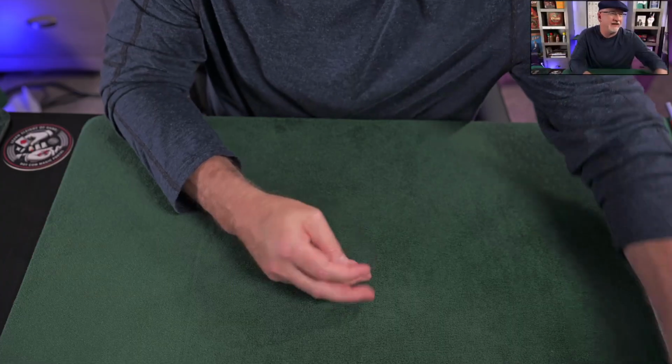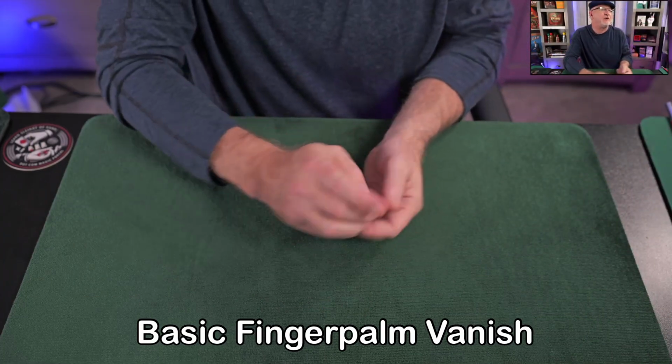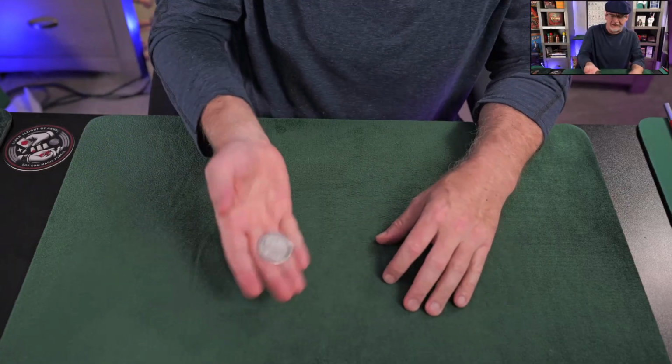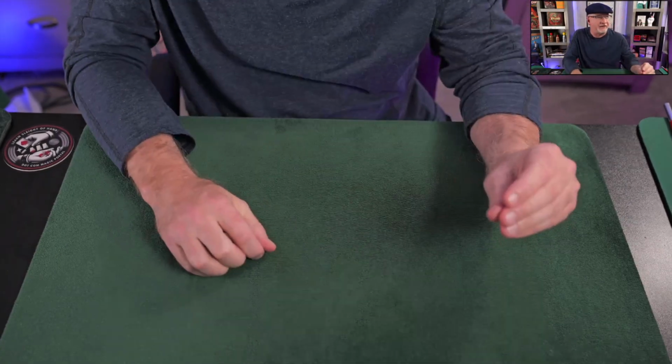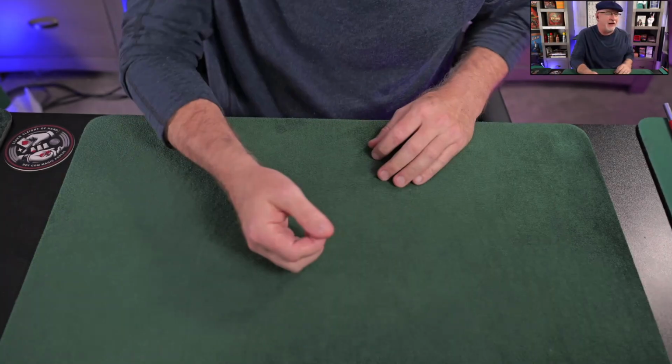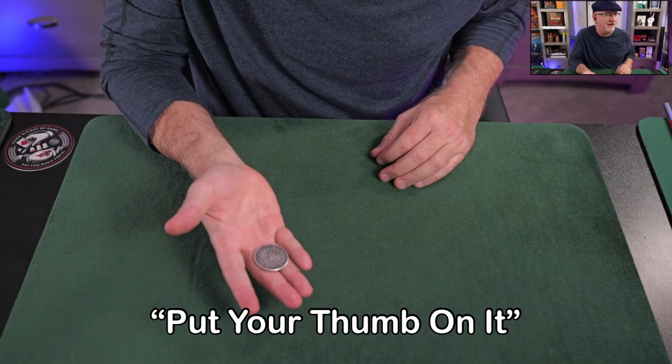It's serviceable, but if I were to advocate a better beginner vanish, I'm going to go back to the oldest trick in the book, literally, in Reginald Scott's Discovery of Witchcraft. He advocated this technique where you simply put your thumb on the coin as you apparently place it into another hand, and I'd advocate taking it at the fingertips again for this kind of vanish. So I call it the put your thumb on it vanish.